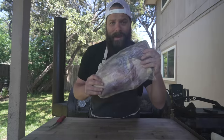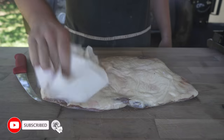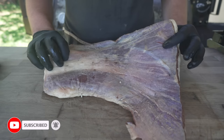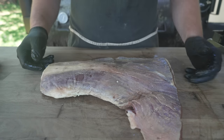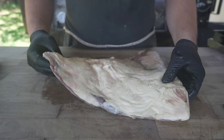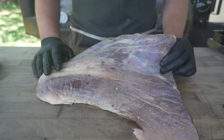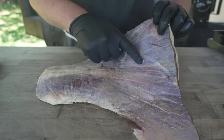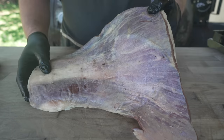Let's get this meat patty dry. What I got here is a cut you may not have seen or heard of before. It's called a Suadero. Very popular for taco meat and things like that. It's a thin cut, kind of like a flap meat cut that comes from the cow somewhere between the belly and the leg. You can tell it's got some nice big grain structure, so it's going to cook up a lot like a brisket or a short rib.